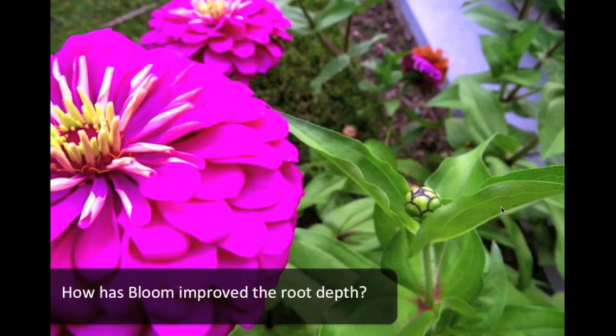And so what kind of effect do you think you're having with the Holganix related to transplant shock? Well, to me, it's the fact that the plants never slow down. When we put them in, they start growing from day one. Whereas we used to have to plant on 6 to 7-inch spacing, and then they would sit there for 2 weeks, and then they would start to grow in. Now the plants just hit the ground running. We have started doing basically pre-dipping our plants into a Holganix mixture before we put them into the bed, and I'm really liking the results from that. We're definitely going to continue doing that in the future.